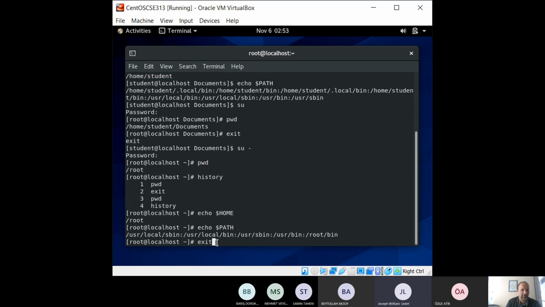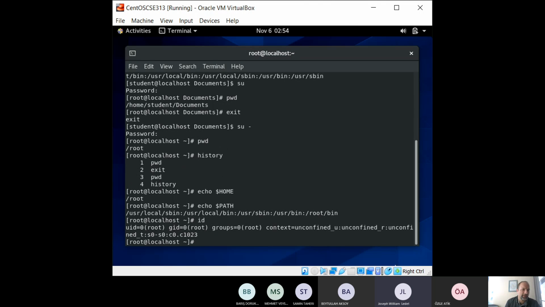But I already showed you that, so let me go ahead while I'm still at root, do a couple of other things later in the guided exercise. If I look at the ID, notice my user ID is 0, root. My group ID is also 0. My groups that I belong to, that's the only group I belong to. We already did print working directory here.